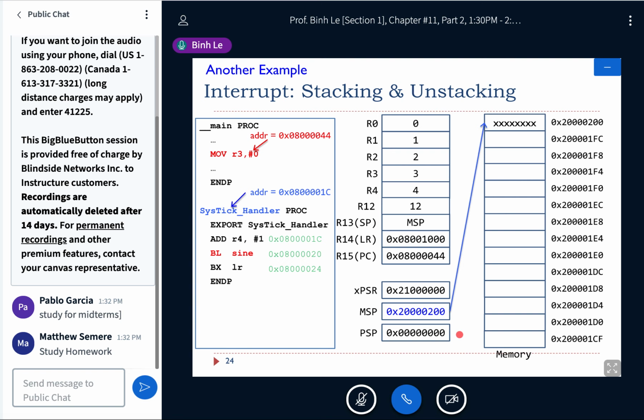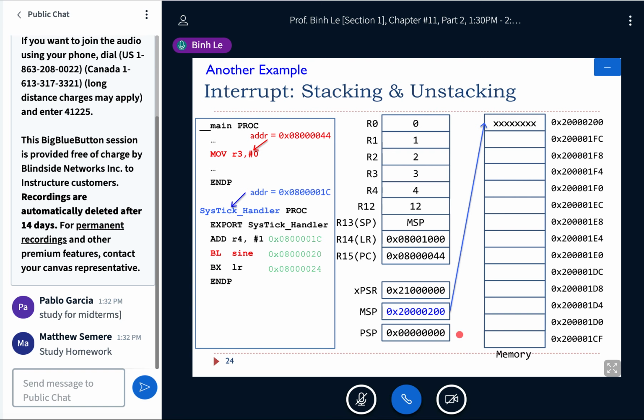But actually, even before that, during that process, it will push the A registers to the stack. You probably know the A registers already. The stack is one of two stacks only: either the main stack or the process stack.